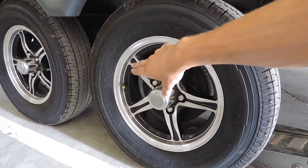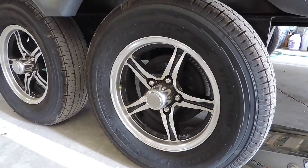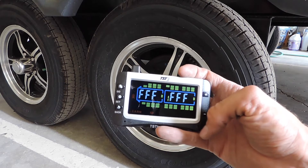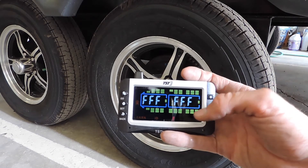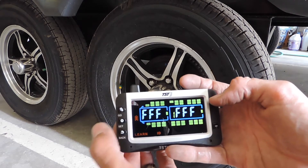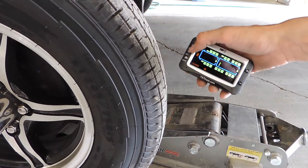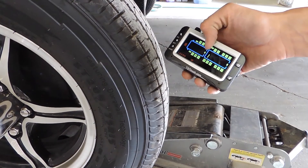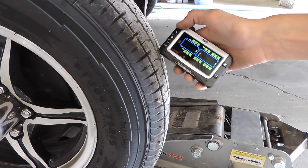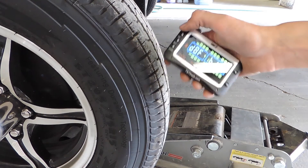With the front of our trailer facing this way, we kind of look at it upside down. We would go to the axle and the tire that we're going to program. So technically, if we go to this front tire right here — that's where we'll be. We've got our valve stem on that side; the sensors are inside the tire as opposed to the valve stem sensors, so we go across to where our sensor should be. Make sure we're in trailer one — that's the number one next to all the Fs. Go to that tire, hit Set, and the Fs are going to flash.